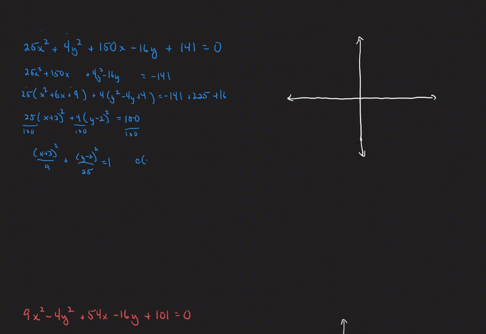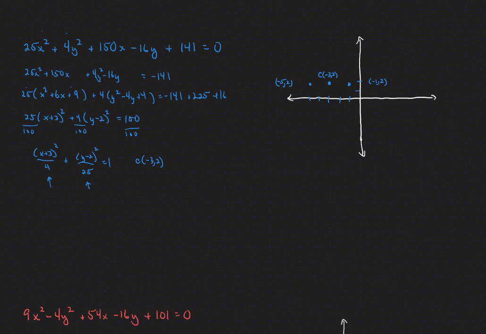So our center is going to be negative 3, 2. So we'll go 1, 2, 3, 1, 2. There's our center. And negative 3, 2, I didn't write that correctly. Negative 3, 2. We're going to go in the x direction 2, so 2 to the right and 2 to the left. So that'll make the point on the left 1, 2, 3, 4, negative 5, 2, and the one on the right, negative 1, 2. Those are endpoints of the minor axis because those are the shortest radii.